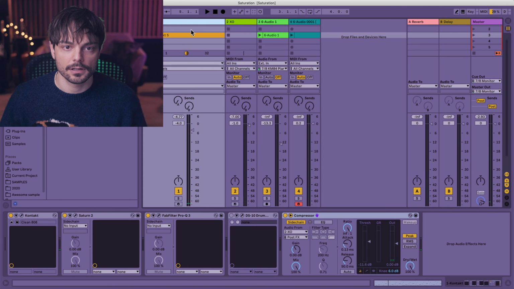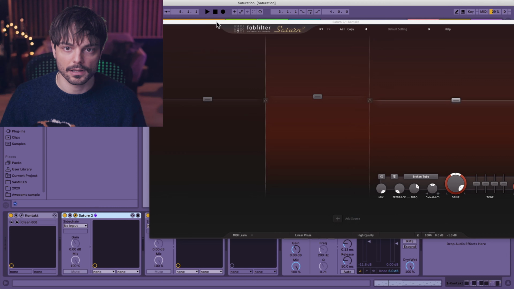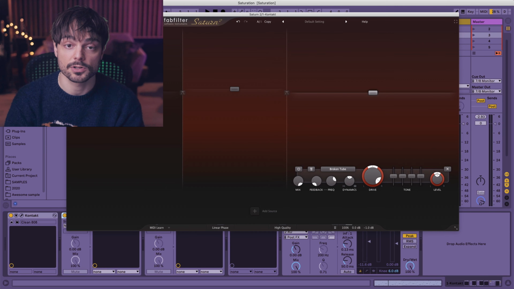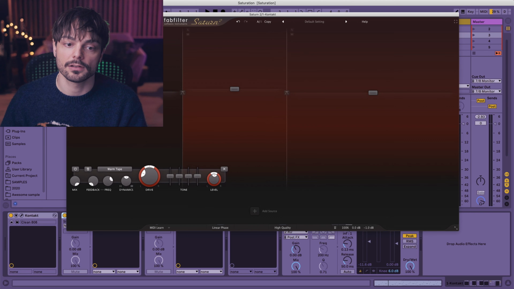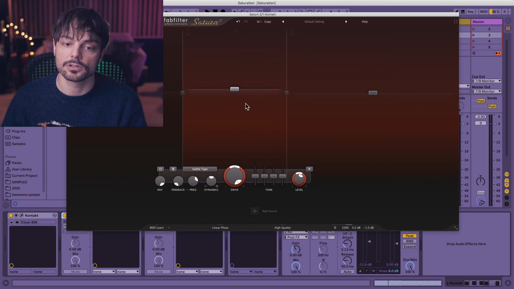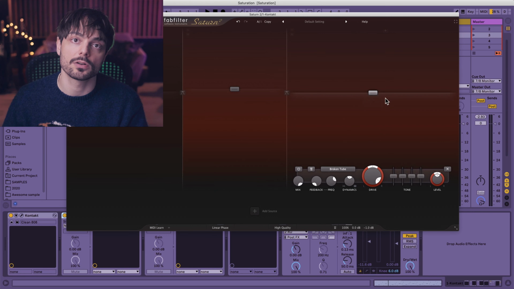Here we have a Contact library playing the 808. I'm using this plugin by FabFilter called Saturn 2. It's really lovely because it's a multi-band distortion saturation plugin, so you can pick how much saturation you apply to each band, which is super helpful. For example, here I don't want to affect the low end as much. The mids I want to do quite a lot to, and maybe the highs I want to go crazy on, to get more saturation to the air of it.